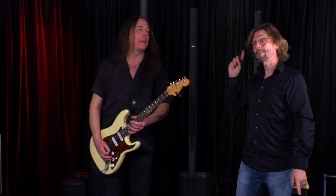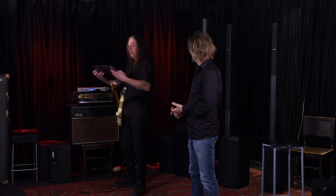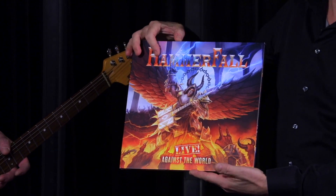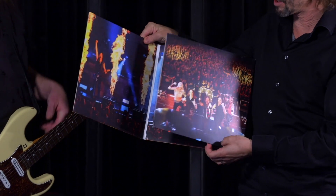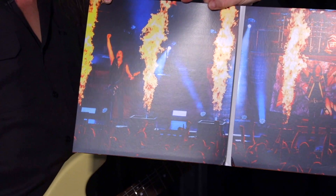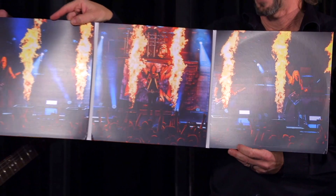I happen to know you have a copy of the album. Yeah! Bring it in — just check it out. Look at this — the Hammerfall 'Live Against the World.' And I mean this is hard rock, but even more hard rock is this when you open it — you have this! This is a stage setup. For you guys that love vinyl, this is a triple vinyl with the whole show, and you can get it on Blu-ray and on CD.